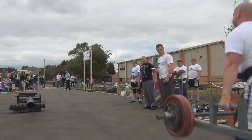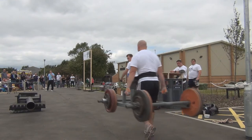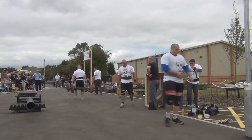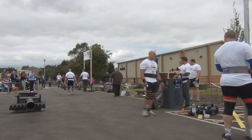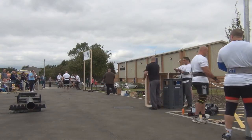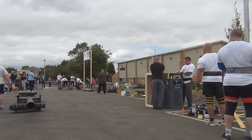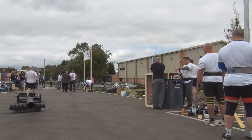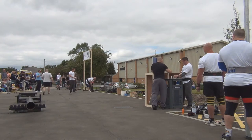Tom. Here we go, come on, here we go. Nice one, Tom. Here we are. Come on, easy. This is what it's all about. Keep it going, Tommy. Keep it going, this is good. All the belief. Here we go. Yes. Well done. Take a nice deep breath, Tommy. Nice deep breath first. Here we go.